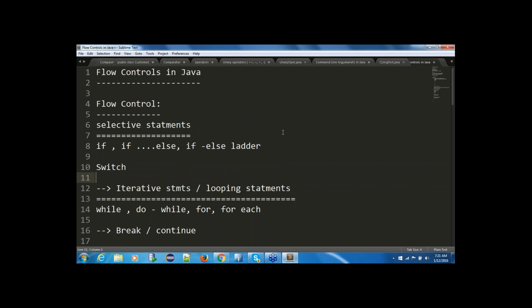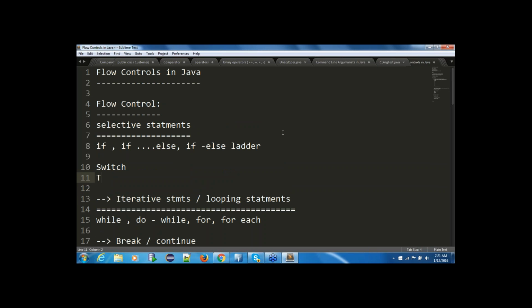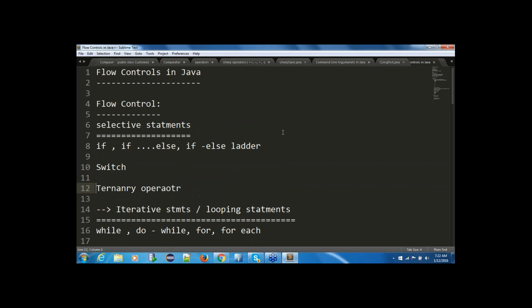In the selective statements, we'll also have an operator called the ternary operator. Yes, that also we can treat as a selective statement. Instead of writing an if condition, we can make it happen in a single line using the ternary operator.